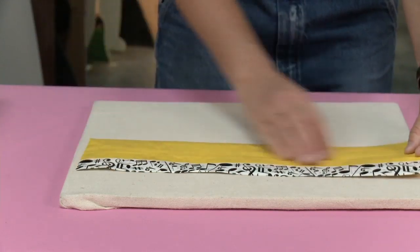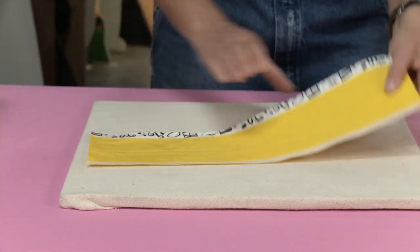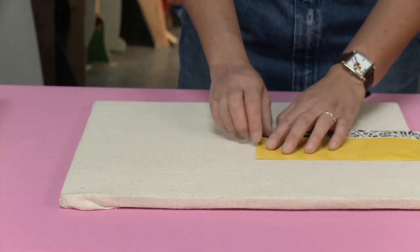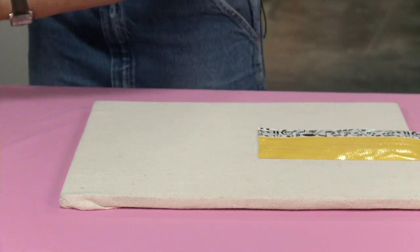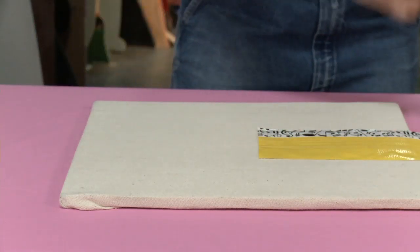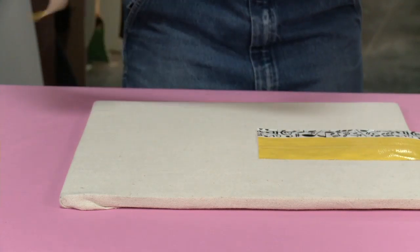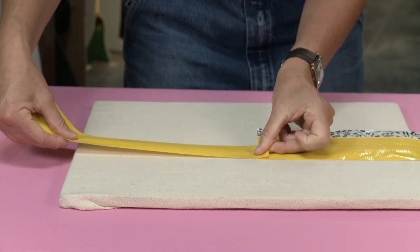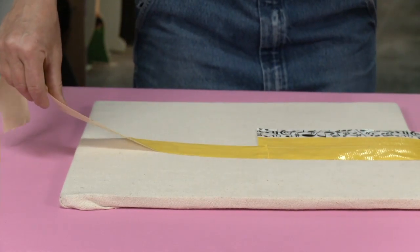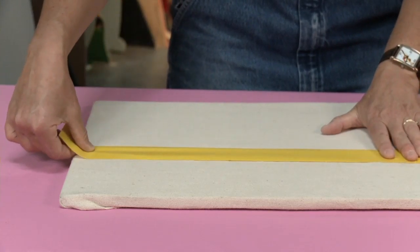So you can see that this is the beginning of my fabric. There's the edge, and that's the sticky. So I come back to the front, and I'm going to do exactly what I did before, but now I'm going to be using this piece as my template. So I'm going to lay this edge right on top. And I'm going to have to slide this out for you guys so you can see. But can you see that edge? I laid it right on top.